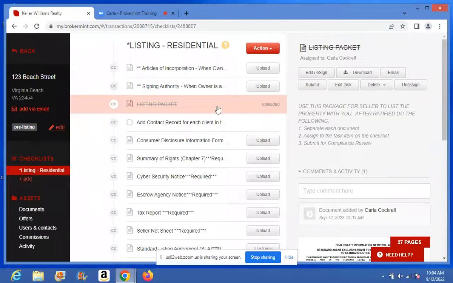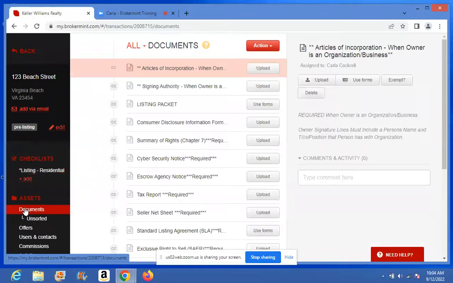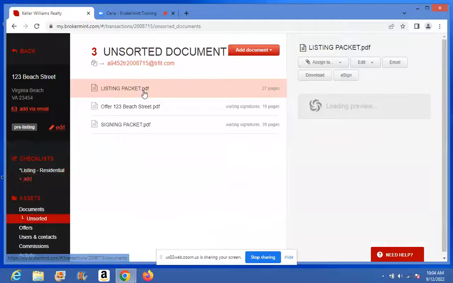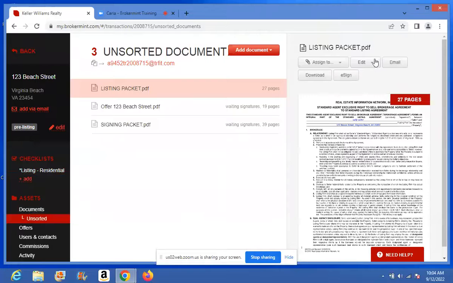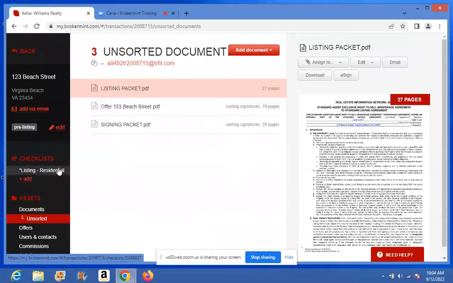And again, once it's complete and signed, you're going to unassign it. Come over to Documents, Unsorted. Here's your listing packet. We're going to edit and split. And once you split all the documents, you will submit them for review.